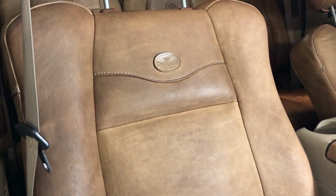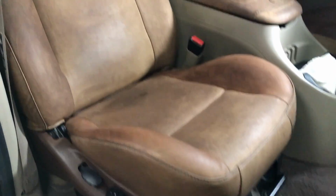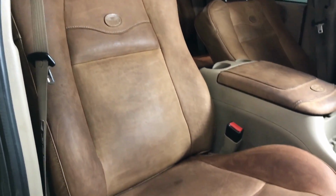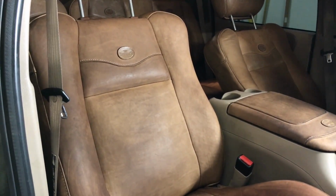I can still see, you know, there's the dark stain back there. The teeny tiny stain in the seam there is really not even noticeable. But just in general, looking at it, you can see there's a bit of those kind of marks from spreading the leather CPR around, and it's soaking in a little bit unevenly. I'm not super worried about that just yet because I plan on doing one more application of leather CPR right away, and then we'll see. I may do a third, you know, see what happens. So anyway, it's looking a lot better, and I will do another one and check back tomorrow.